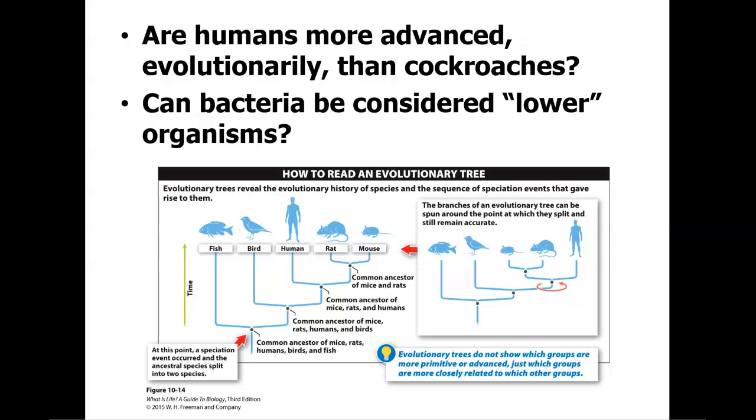Can bacteria be considered a lower organism because it's, let's say, single cellular or unicellular, or because we don't see a brain in it? It doesn't have a nucleus. It just simply has DNA, and it has some ribosomes floating throughout. So would you consider that to be a lower organism? Or would you look at it as they've been around since almost the beginning of time? They were some of the first organisms to develop. So those are some of the things that you can think about when considering, are things evolutionarily higher or lower?